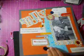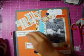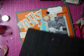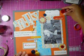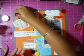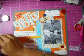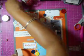Then we're gonna be finished with this layout. Let's see, let's get some red buttons. My buttons are from Paper Tray Ink. I haven't really, well, and then I have some from, what do you call that place? I'll get ready to say it in a minute. Basic Gray. Yeah, I have a couple from Basic Gray that I ordered recently. I haven't ordered from Paper Tray Ink.